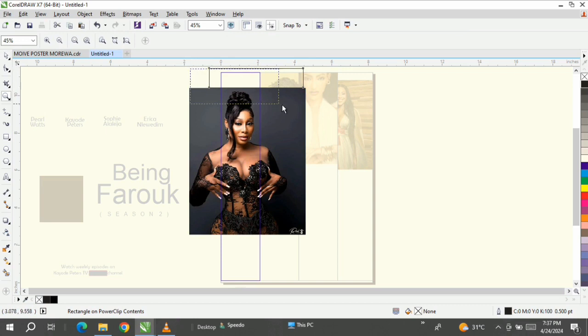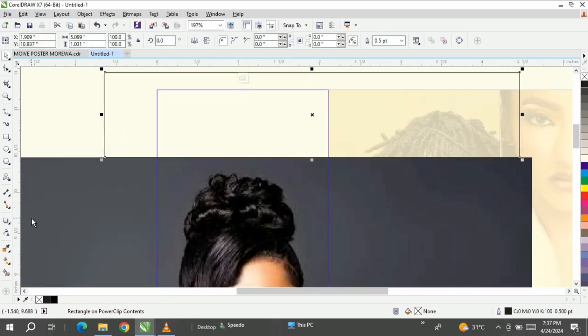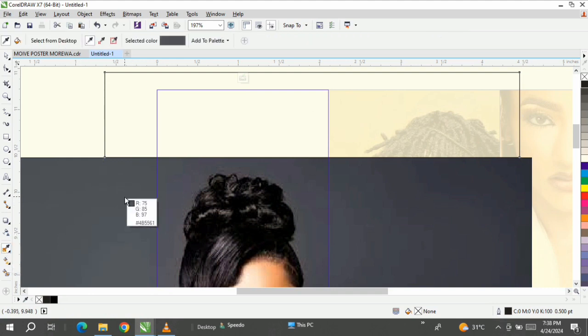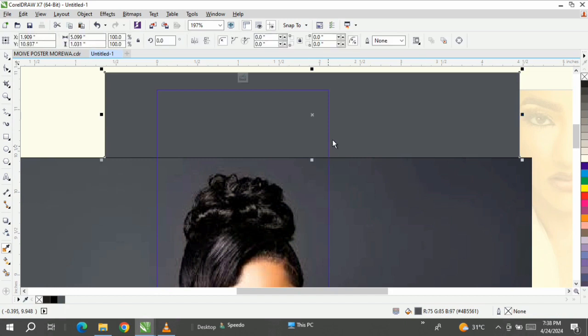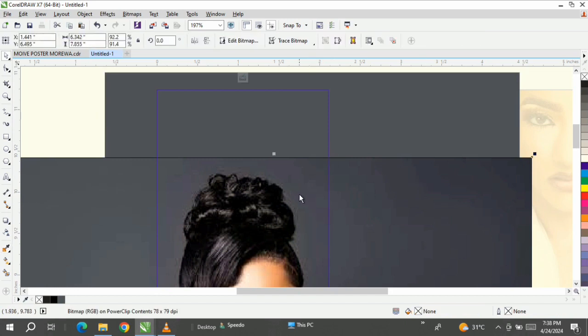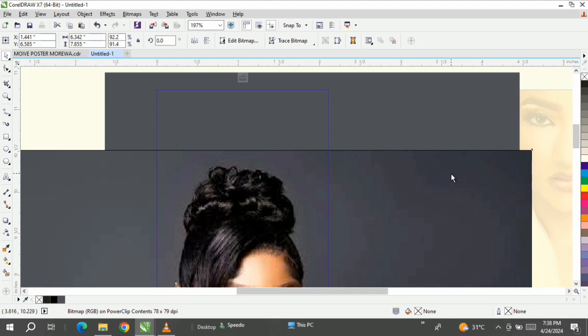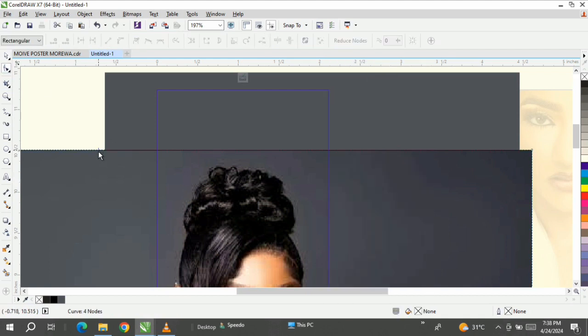So for this one, as you can see, I'm not removing the background of the pictures. So what I'm going to do for this one, I reduce the picture, and I'm going to come down here, which is color eyedropper tools. I'm going to click on the color eyedropper tools, click on it like this, and drop it on this new rectangle I just drew out. Can you see? Because I want their head to show, so I'm going to page this one up, then take it a bit up like this. It's like there's an outline on it. Let me remove the outline.